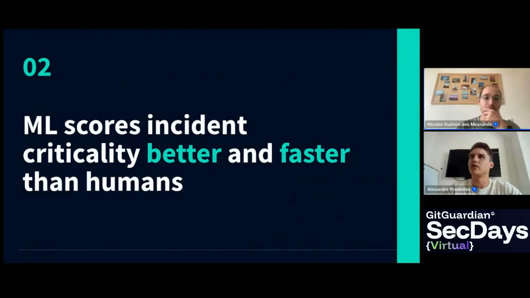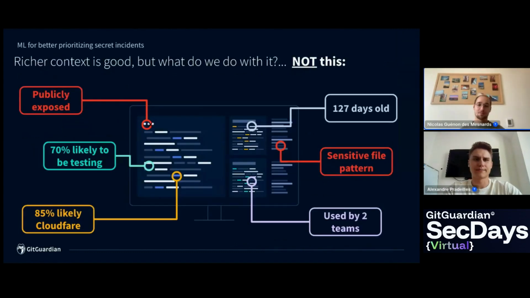I showed some, and then Alex showed more. We enrich the context a lot, with or without machine learning, and we get a lot of it. We really don't want to show it to you like this. When we made the slide with Alex, the reaction we were hoping to get was, what is this?